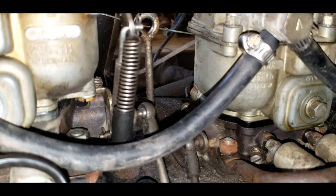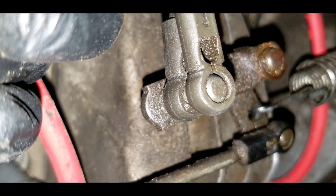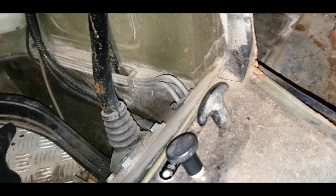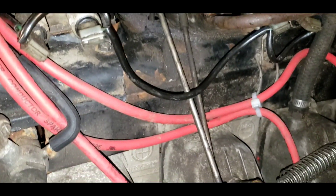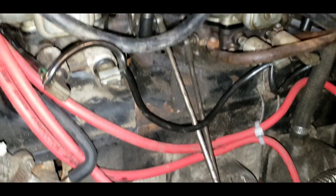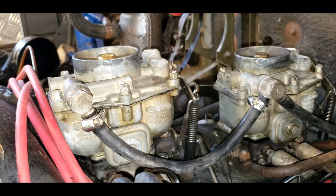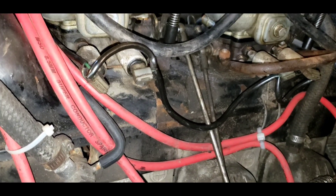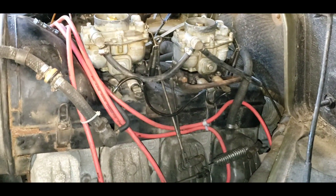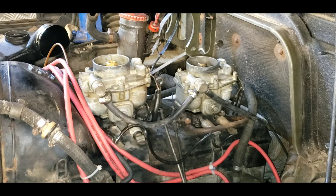Part of the problem is the dual carburetors have dual carburetor linkage with these plastic or maybe bakelite connections. When you press on the gas pedal, it goes through a mechanical rod along here, and it goes to an equalizer which is supposed to open both carburetors the same. Well, it doesn't, because the balls are worn out. So one carburetor opens before the other every time you crack the throttle — basically a misfire — firing the two rear or front cylinders differently than the rest. I don't know where to find these parts. The linkage is worn out. I've gotten it running a lot better, but I had to put in new plugs, new wires, clean out the carburetors multiple times — figure out all the problems from sitting around with ethanol fuel.